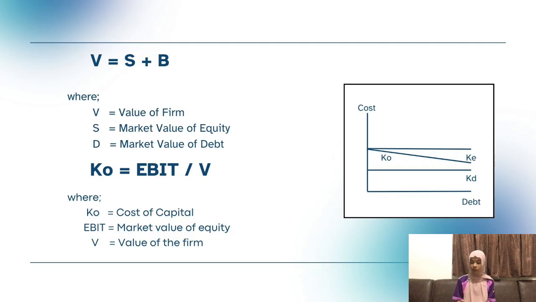Makikita natin here sa graph para mas maintindihan. We have here the debt. KD stands for cost of debt, KE for cost of equity, KO for cost of capital, and cost at the top part. To define na lang muna natin. KO is the average return that the company must pay the investors. KD is the effective interest rate that the company pays for the borrowed funds. Tapos, ang KE naman natin is the expected returns of the shareholders. So, makikita natin dito sa graph, as the debt increases, ang ating cost of capital decreases. Itong KO, it decreases.